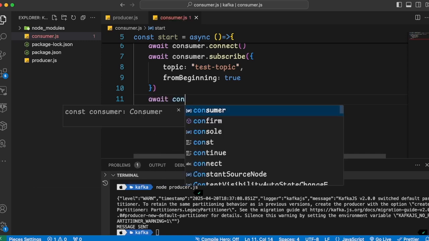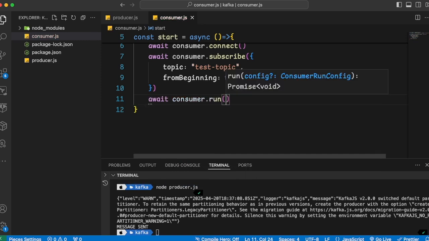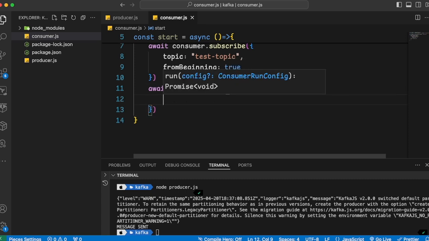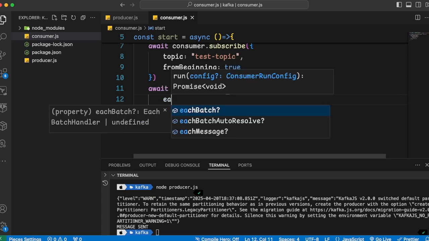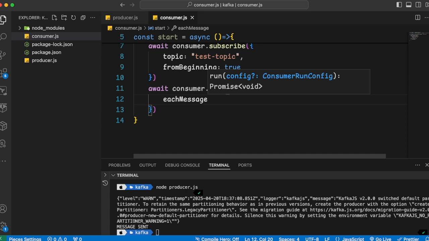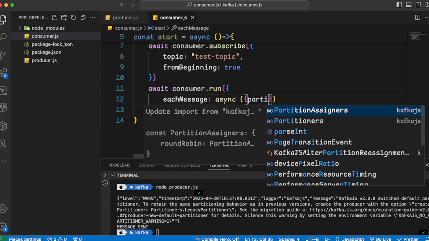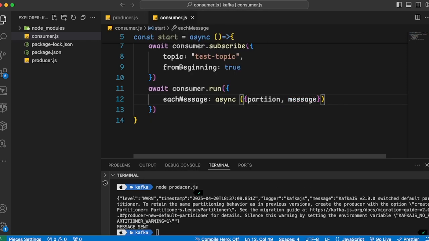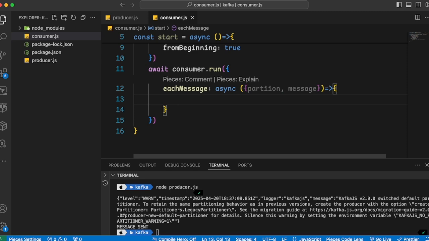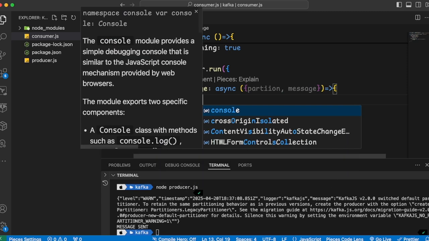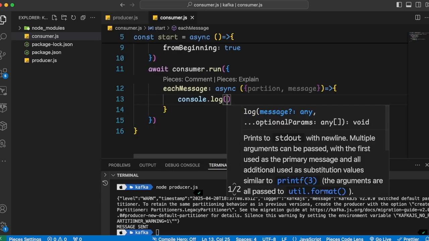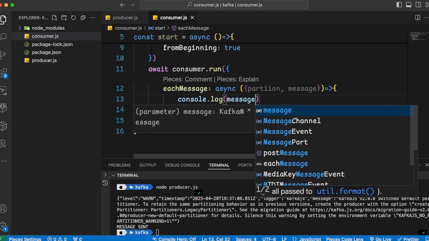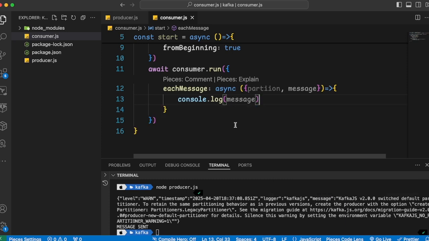Now we just need to run a function, consumer dot run, and on each message you should show me the message. I just need to use this callback here, and I will say console.log and log this message only.